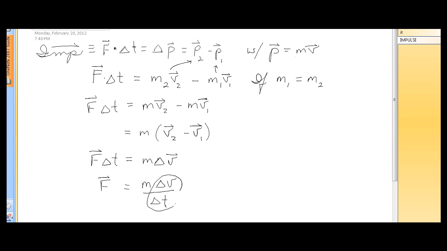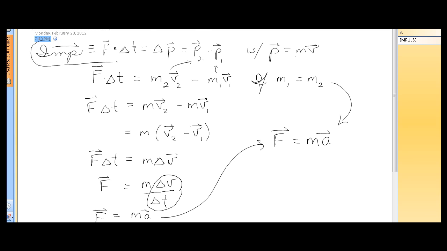Returning to my final equation, I want to think about what change in velocity divided by change in time is. And you and I both know that change in velocity divided by change in time is acceleration. So what we have is that force equals the mass times the acceleration, or Newton's second law, that force equals mass times acceleration. And this is going to be true as long as the mass stays the same for the object. What this shows us is that this impulse equals change in momentum relationship that we had originally simplifies down to the Newton's second law that we've already learned if we have the mass stay constant, which is why I said that the impulse momentum relationship is like a souped up version of Newton's second law.